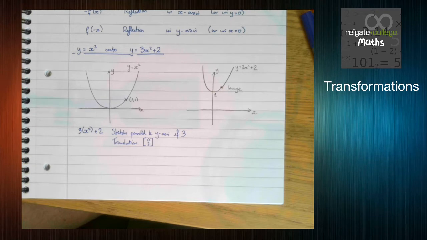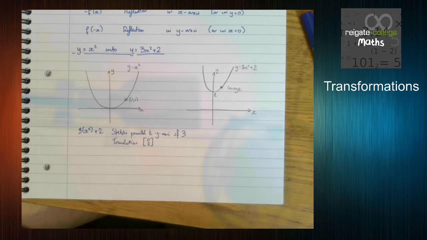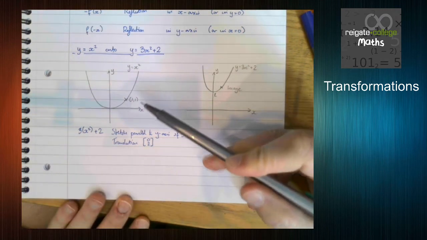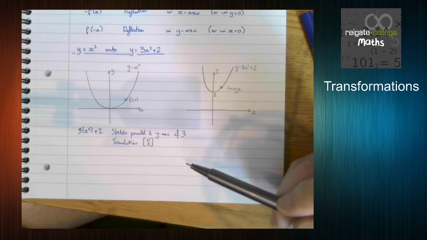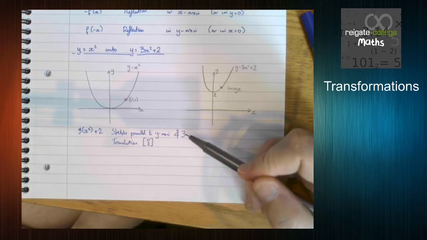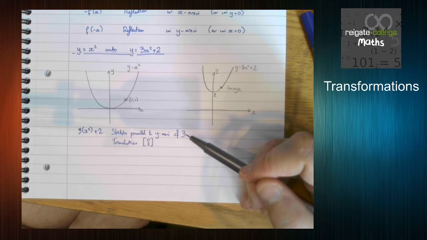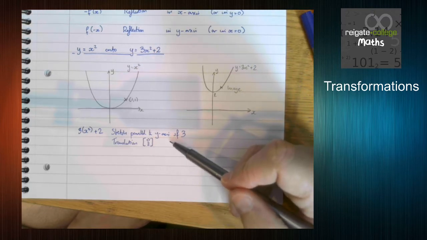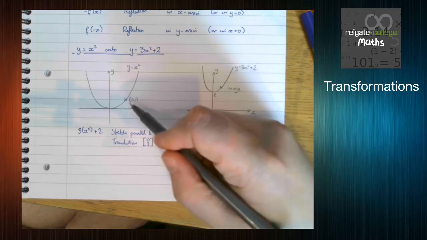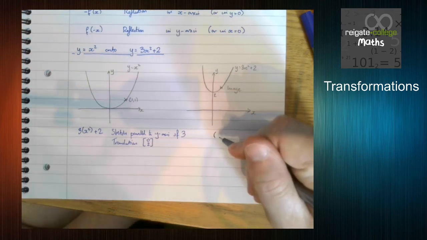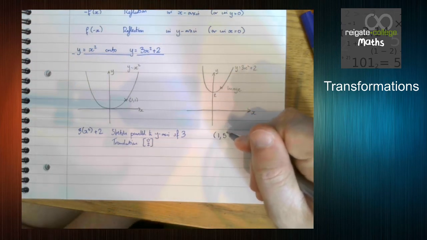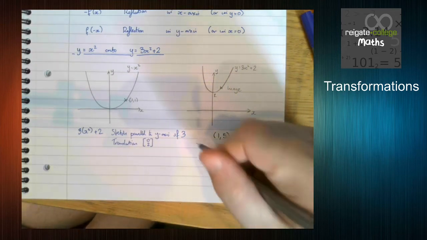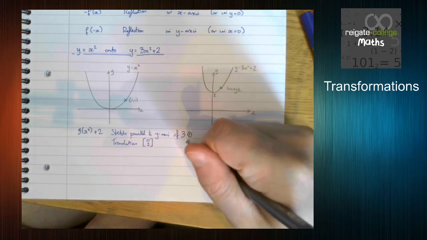So let's have a look at exploring the order. So what happens if we do this order? Well, what this is going to do is this is going to multiply the y coordinate by 3, and then add 2 to it. If we do it in this order. So this point is going to map to 1, 5. If we do that in this order. So if we do 1, then 2.